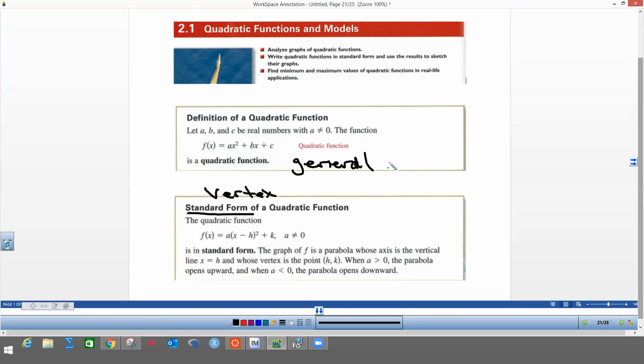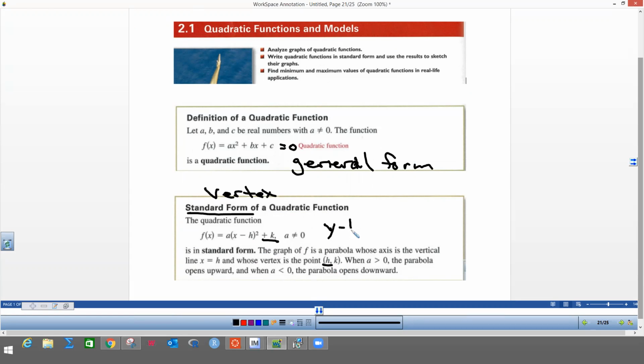General. And that is, if this thing right here were to equal 0, that'd be the general form. But we are going to come down here and put it in this vertex form, because we can find the vertex right from this form. If you notice in this equation, we have an x minus h. If you look down here where x equals h, the h is going to be the x coordinate of your vertex. Here it's a negative h, but here's a positive h, so we're going to be changing the sign of the h. And then this k is going to be the y value of the vertex.